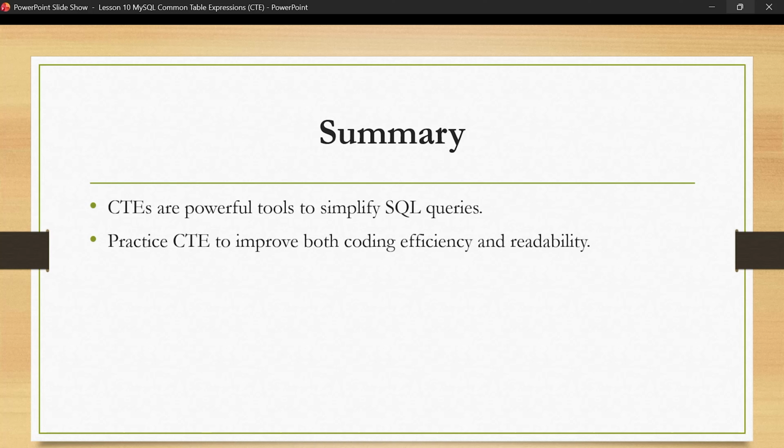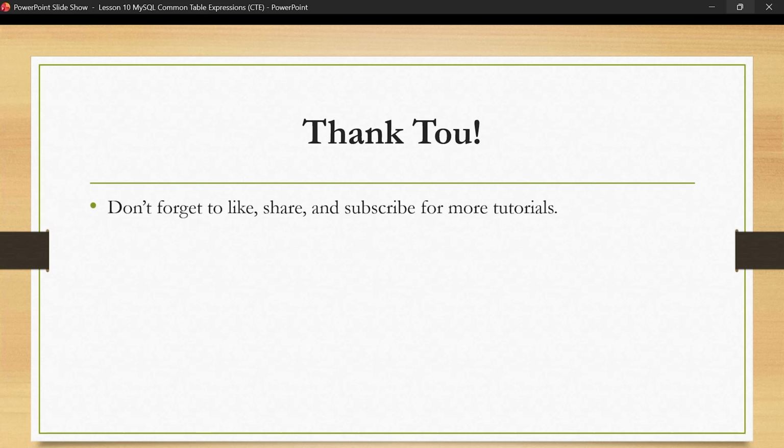So CTE is a very powerful tool. You can always name your CTEs clearly to describe their purpose. Use CTEs to break down complex logic into understandable parts. We can use multiple CTEs, comma separated, for modular query design. Simple CTEs improve query readability and make debugging easier. So these are a few important things with respect to common table expression.